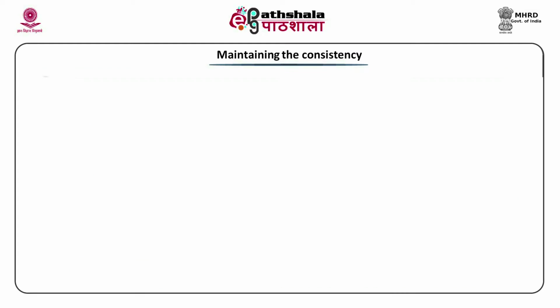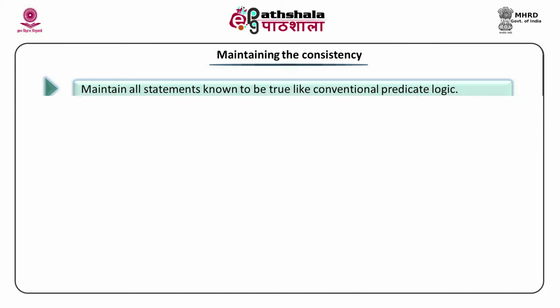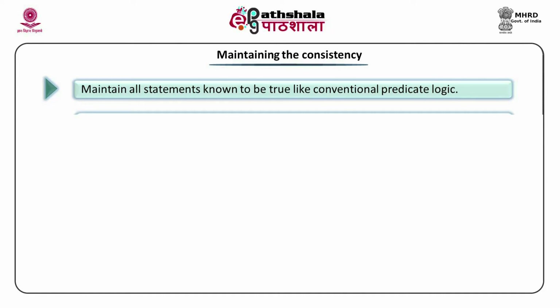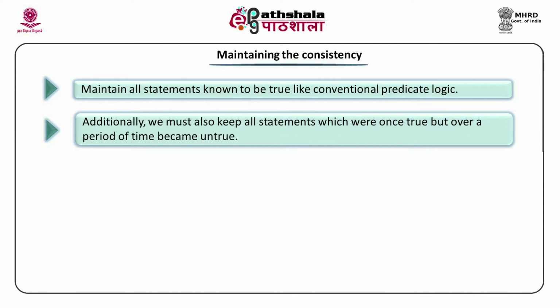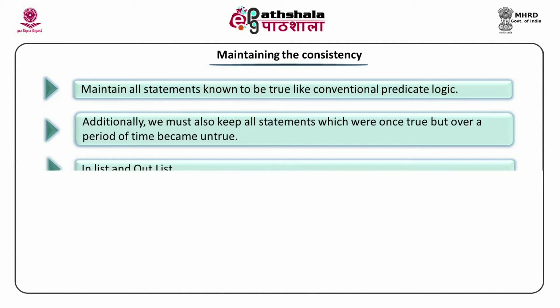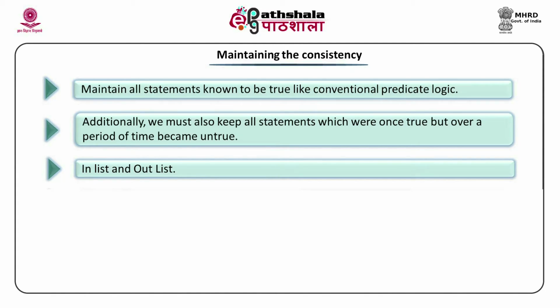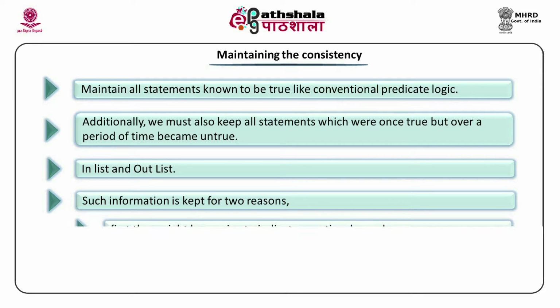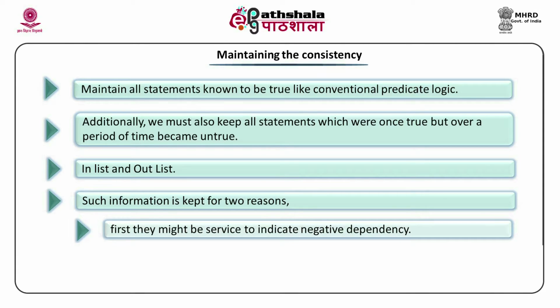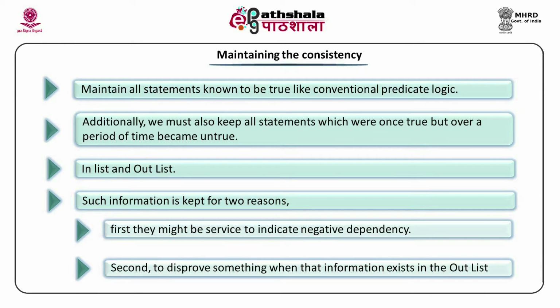The requirement of NMRS is to make sure that the statements remain consistent. So, whenever it is raining coming in, sunny should go out. That is called maintaining consistency. There are two lists, one is called the in list, the other is called the out list. The in list contains statements which are currently known to be true. The out list contains statements which were once true, but now have become false. The out list is going to serve two important purposes. One, they have gone out, but they might come in later. For example, sunny has gone out, but when it stops raining, sunny may come back in. So, that is the first requirement.